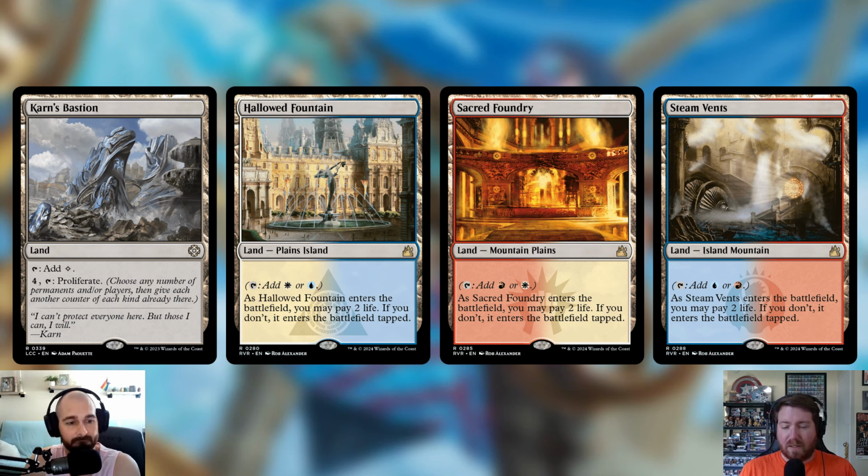And our final land base, I'm throwing the shocks in all of our colors because I just wanted to speed this deck up even more. So I'm adding a Hallowed Fountain, a Sacred Foundry, and a Steam Vents. Like I said, they are shocks, so they enter the battlefield tapped unless you pay 2 life for each. Hallowed Fountain is going to be the white and blue, Sacred Foundry white and red, and Steam Vents is blue and red as well. They're just perfect.